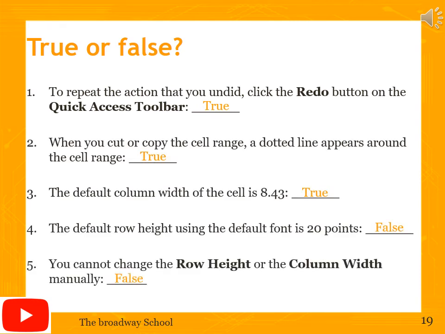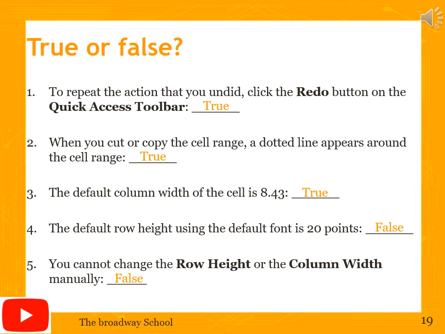True, false. To repeat the action that you undid, click the Redo button on the Quick Access toolbar. Yes, it is true. When you cut or copy the cell range, a dotted line appears around the cell range. Yes, it is true. The default column width of the cell is 8.43.